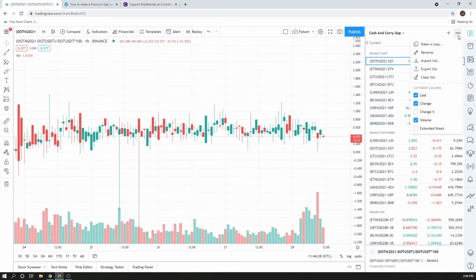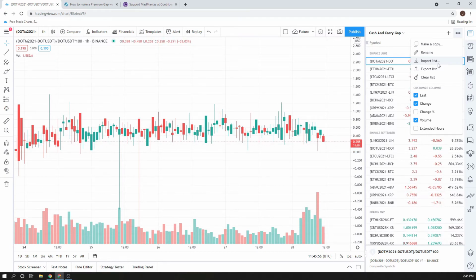If you have a premium account, you could just import a list here, a txt file. If you do not have a premium account of TradingView, I recommend getting a free trial so you can import a list.